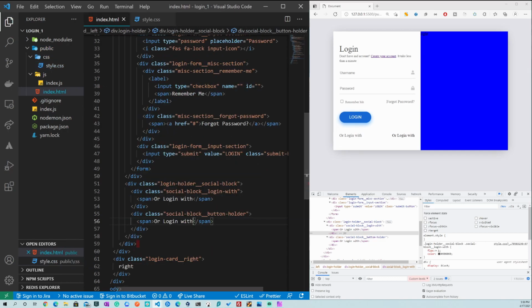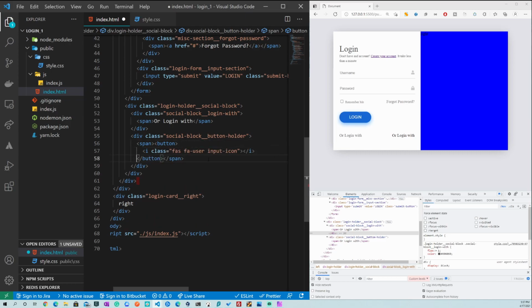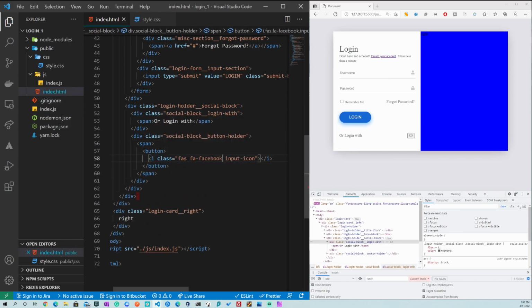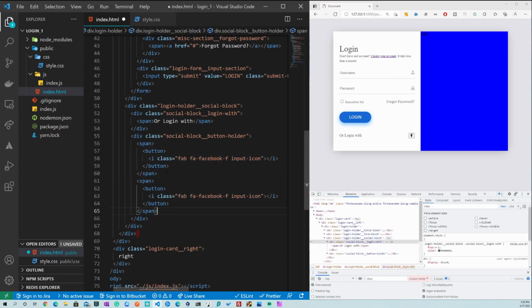The social section has 3 buttons, one for Facebook, one for Twitter, and the other for Google. So we will be defining one for the Facebook section, and then we will do the same for the rest of them.